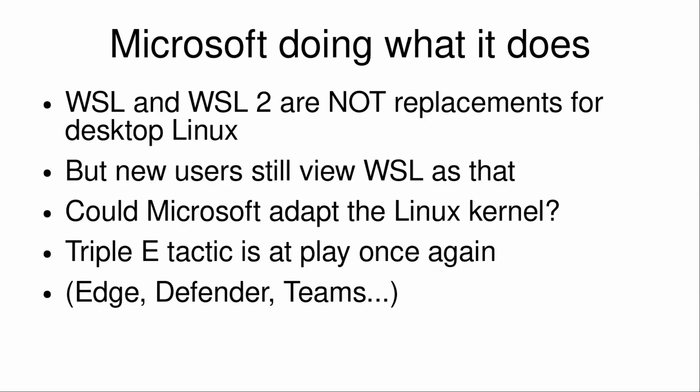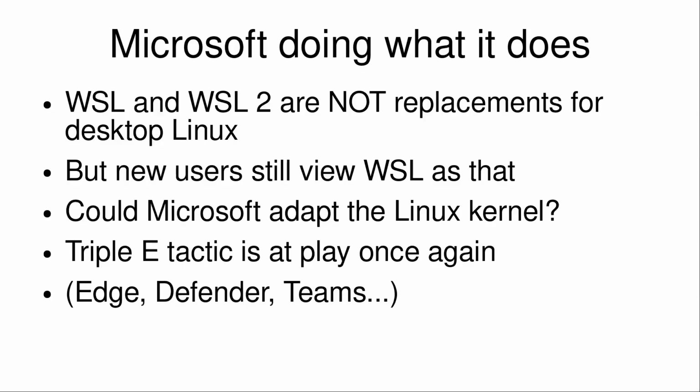But if it does happen, that gives Linux, quote-unquote, more market share, and they sort of defeat it, which brings me on to the last thing. The triple E tactic is at play once again. So Microsoft with WSL2 claims to be loving Linux and open source and stuff, which obviously isn't true. And they've been doing stuff, I think it was DirectX things, or a translation layer, is available exclusively for WSL, so it's completely useless, but they made that available.